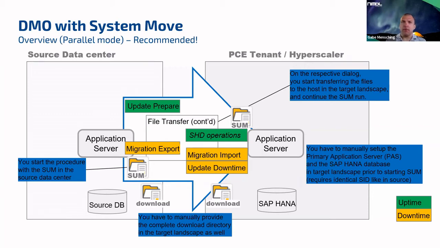These are then synced over from the source to the target and imported into the target system. So this is all done in parallel into the target system, and then the upgrade finishes. Now, because you already completed the shadow operations and we're importing the dump files at the same time as we're exporting them, there's a little lag at the end for the final files to be synced over. They're then imported, and then the upgrade will finish. This greatly reduces the downtime significantly over the serial mode, which is why it's the recommended approach by SAP when you're using the SUM DMO with system move option.